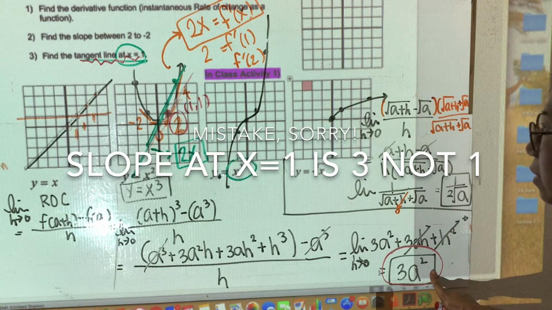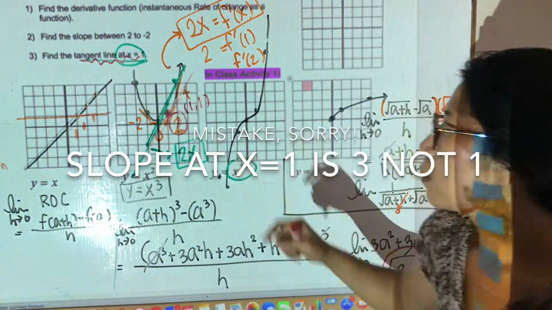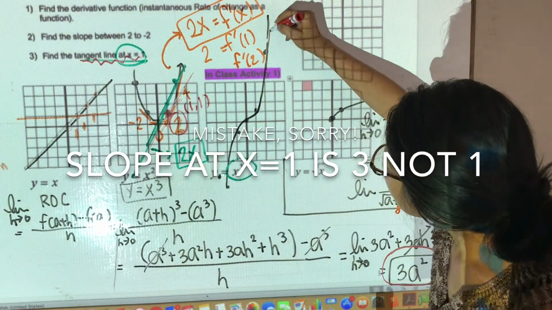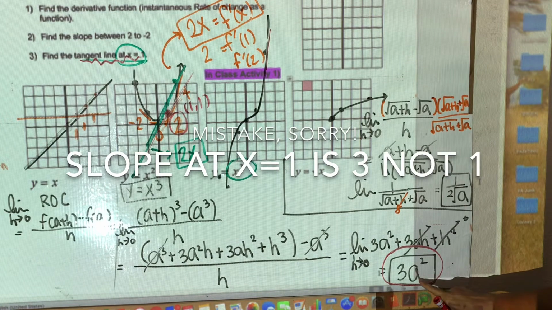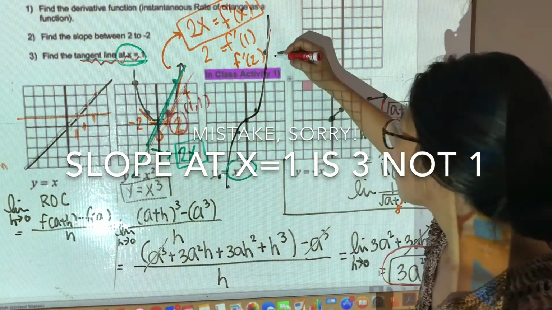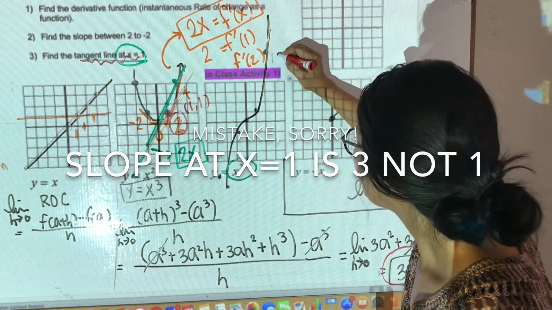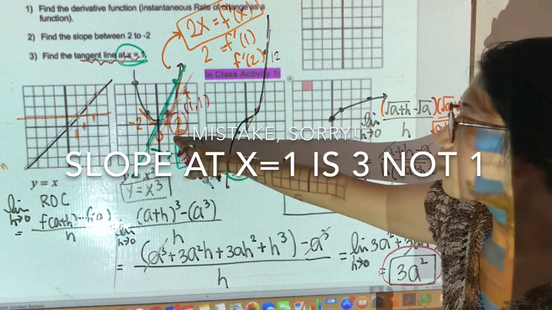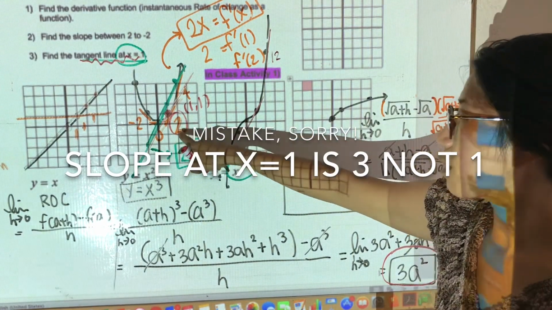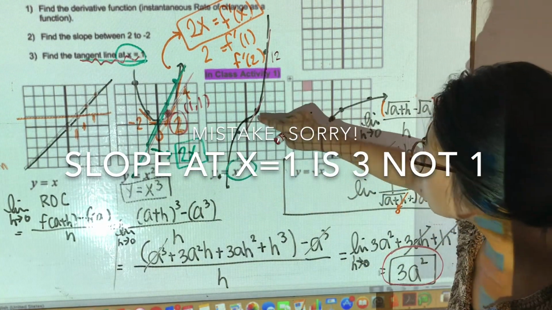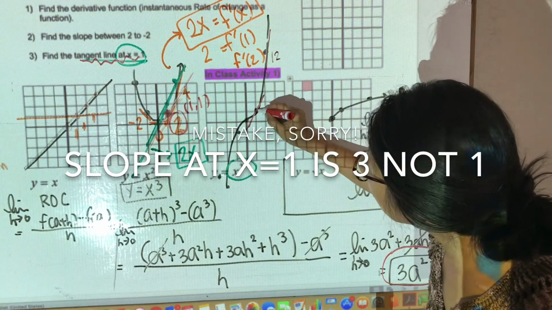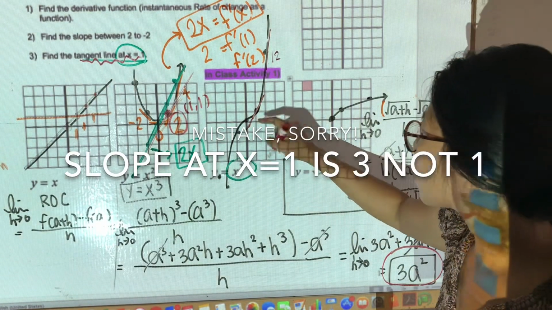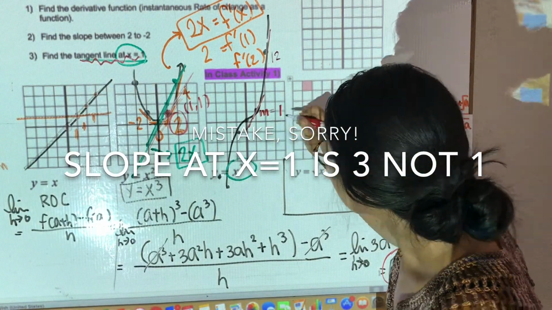What does that mean? Now we can find the slope from 2 to negative 1. So at 2, what is this slope? If I plug in 2 here, 3 times 2 times 2, it will show me that my slope is going to be 12. Then, how about the slope here? Before with the quadratic equation, we had a 2. So since this one is a cube, I expect it to be a little bit bigger than that. So if I plug in 1, I get the slope at this point is going to be 3.